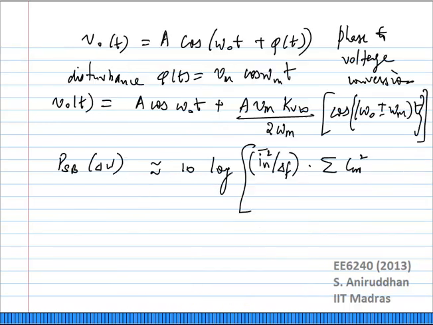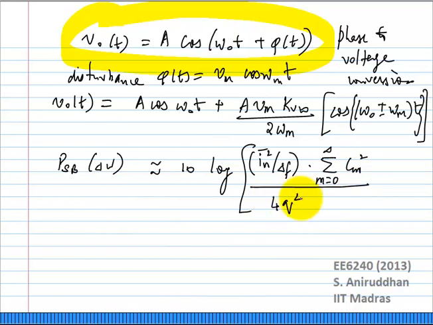You see this expression here for V0 naught. To get the actual power, noise power, you will have to square this, signal power and noise power. When you stick in this phi n of t, the noise phase, you will get sigma of Cm squared over 4 q squared delta omega squared. This is for a white noise source. So you can see this 1 over delta omega squared kind of behavior.